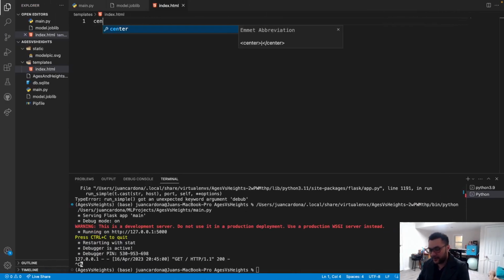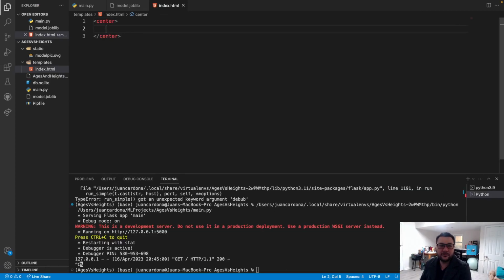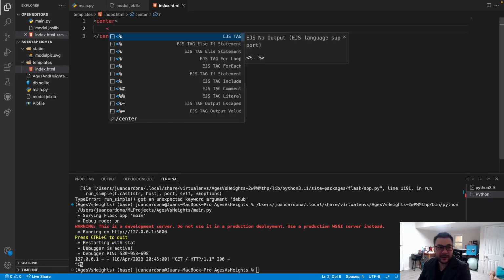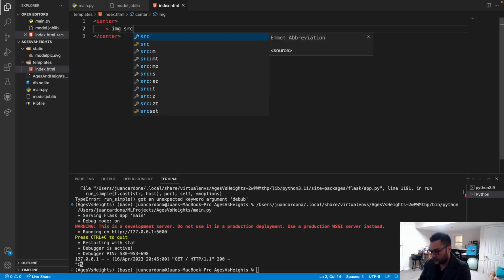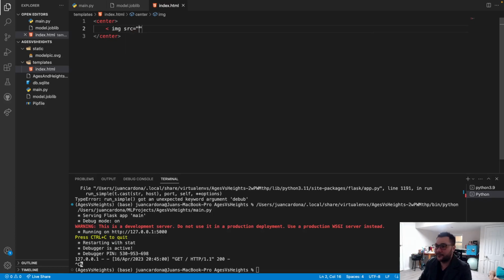So basically we're going to have a center, we're going to have an image, that image is going to have a src, and we're going to give it a value. It's not going to be static.